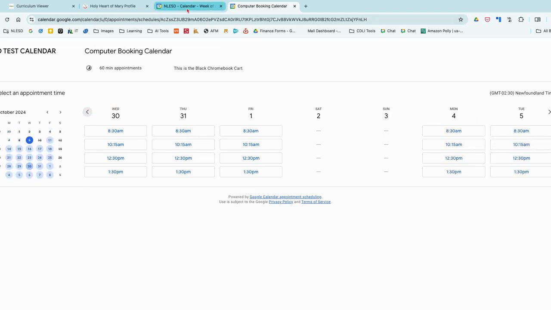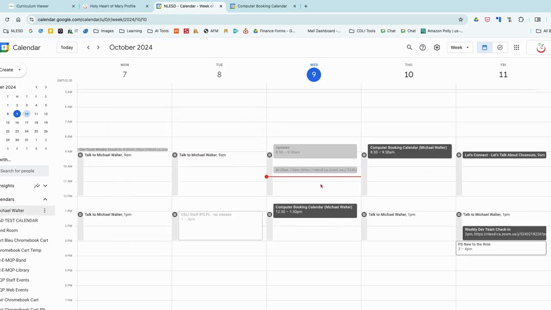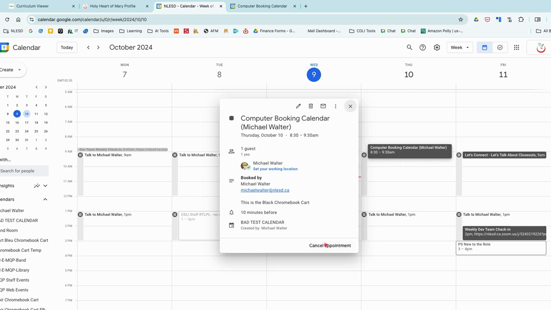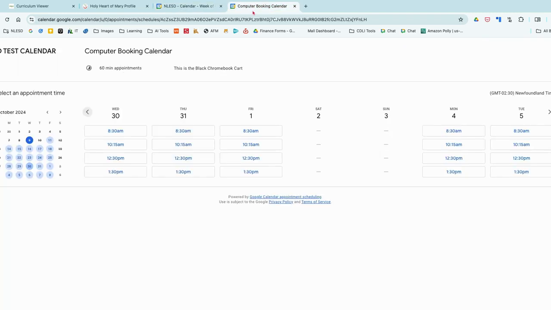Okay, so what happens on the other end is on my personal calendar, I can see I have booked computers on these days. And if I say, man, I booked those computers on Thursday, October 10th, I really don't need them anymore, all I have to do is click here and cancel the appointment. Delete it from my calendar. And the really great thing is, let's get back to October 9th. Okay, so it's because I deleted October 10th, those are all back in play. And someone else, if they want to book the 8:30 slot I had booked, they can also book it. So it works out super well.